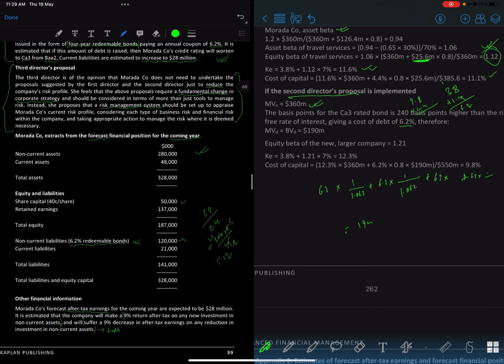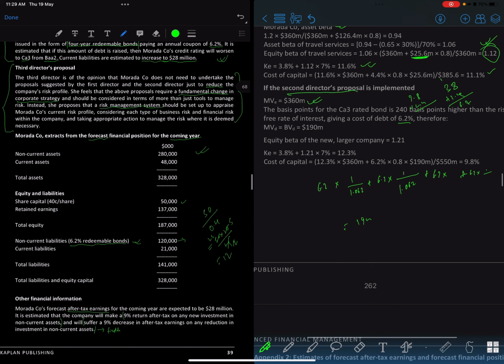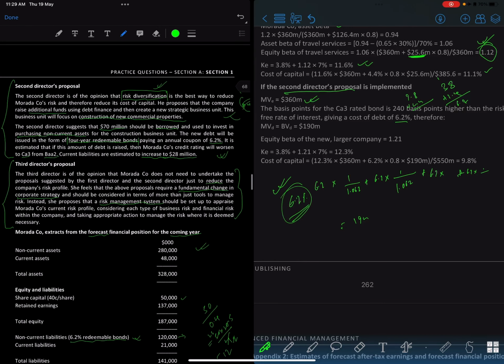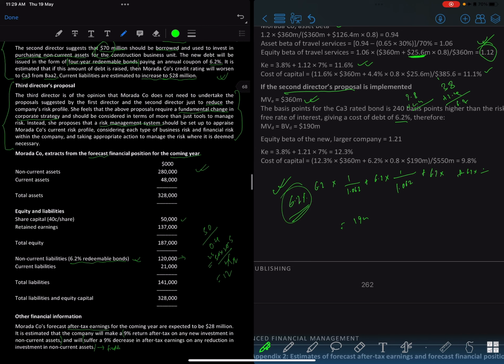It will be basically the same thing, like even if you discount it, it's going to be the same thing, because the additional debt that you will be getting, you will be borrowing at the same rate, right? At 6.2, because your credit rating has decreased, and this is the forecast, right? So if you will be paying this rate, 6.2% of it, right? So basically, what's the additional debt that we are taking? 70 million, right? From the existing, how much? 120,000. Okay, so this is in thousands, so 120 million, you can say. So 120 plus 70 will give us 190, right? For this you will be paying 6.2, and for this also you are paying 6.2, so it's basically the same thing, right? So our market value of debt will be that much.